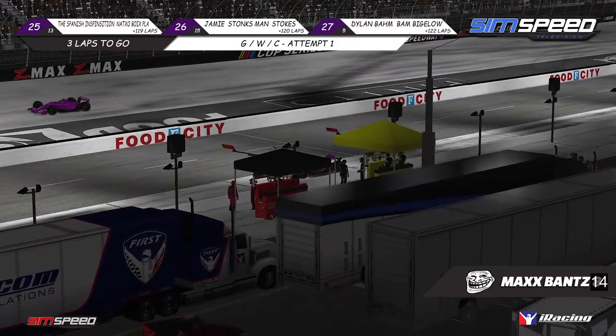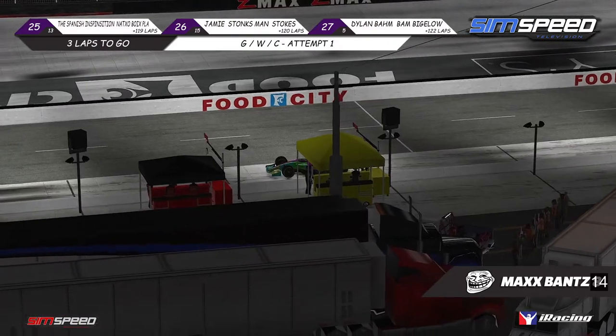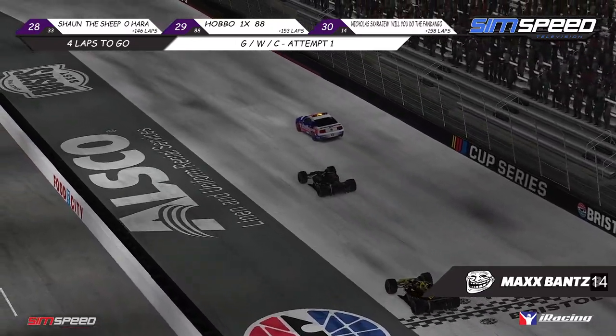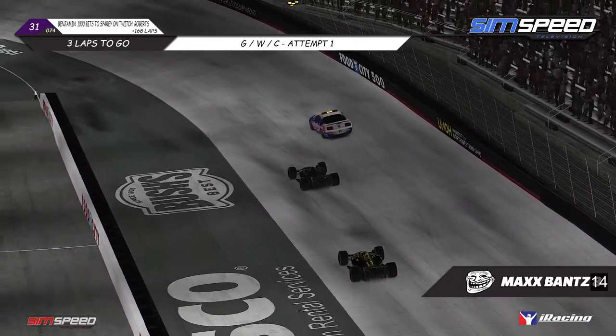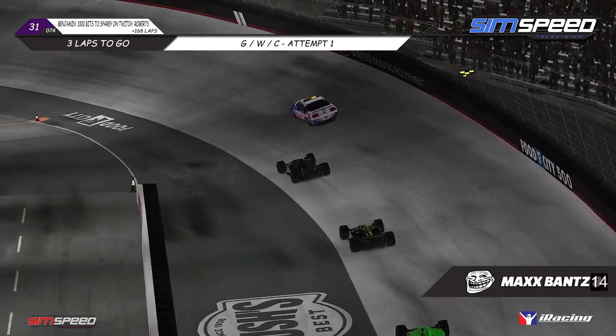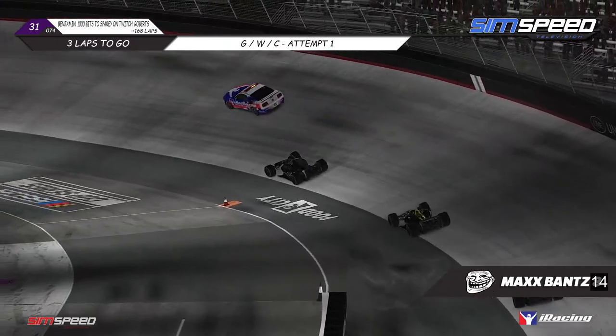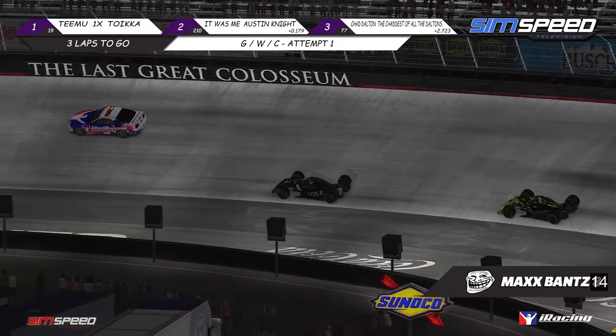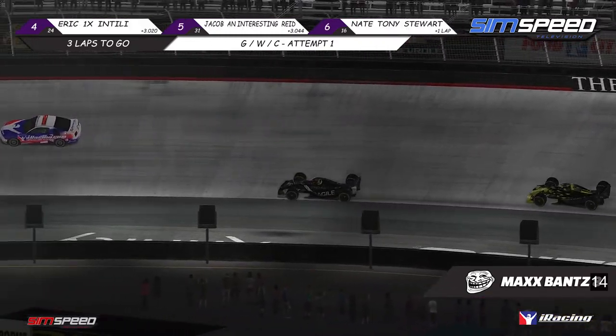Chad Dalton making a pit stop there from third place. Eric Antilli also in the pits. They want the freshest tyres they possibly can and a little bit of extra fuel here for the final run to the line. Timu Toika, though, still out there in the lead.